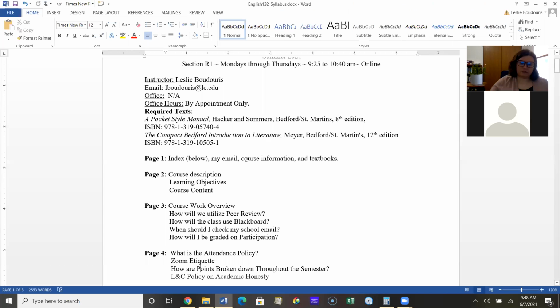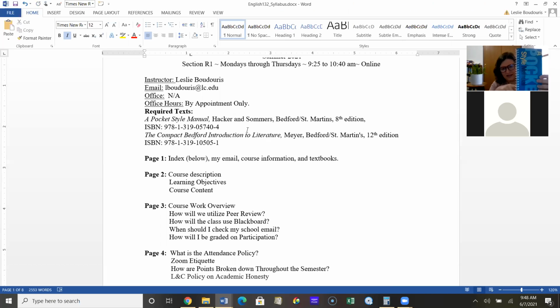There are 2 textbooks that you're going to need. I don't know if some of you have gotten them already. I have the ISBN numbers if you still need to purchase them, through the textbook services at Lewis and Clark or through another means. The first one, I'm going to hold up to the camera. I don't know if you can see that.